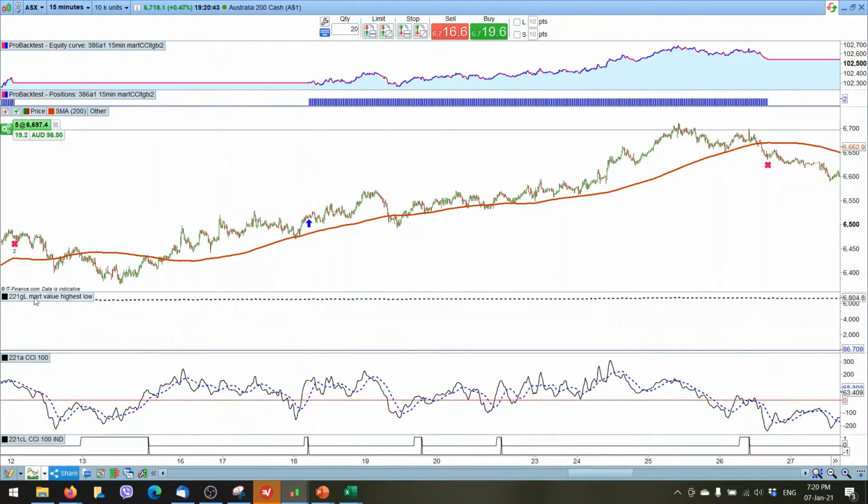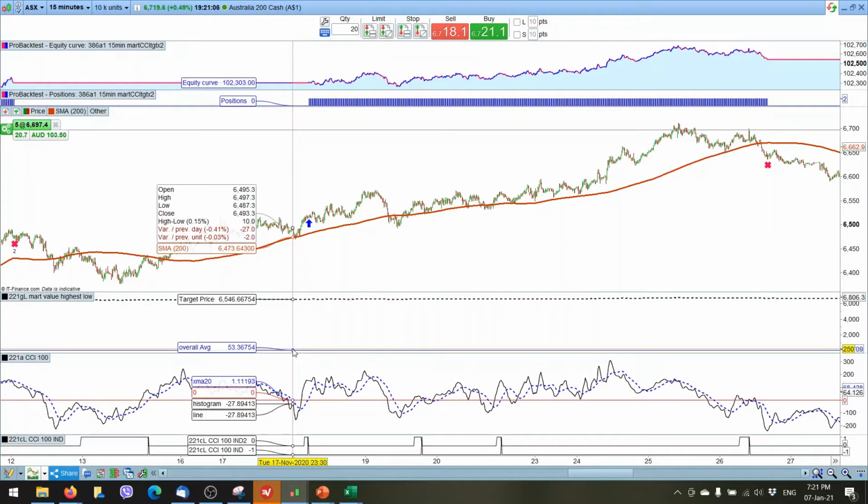Now let's focus on this indicator also, which calculates the previous 30-day range of movement. So you can imagine between the highs and the lows, it's saying, if you look at that fine blue line where the cursor is, it says 53.36754. That's saying it's moved between the highs and the lows of price movement in the previous 30 bars. It's moved 53 points at that particular bar.